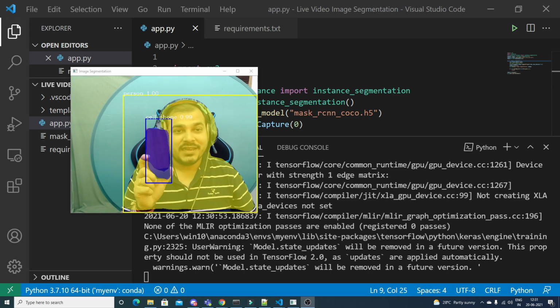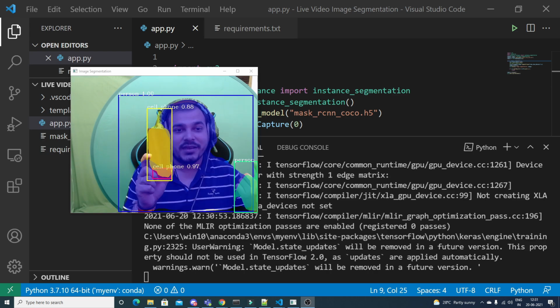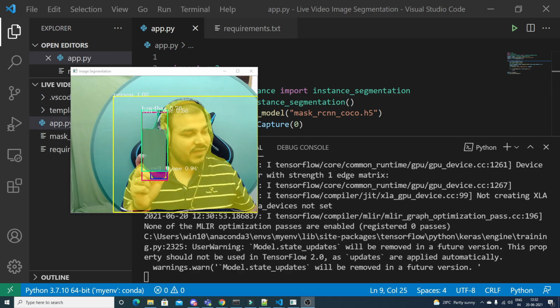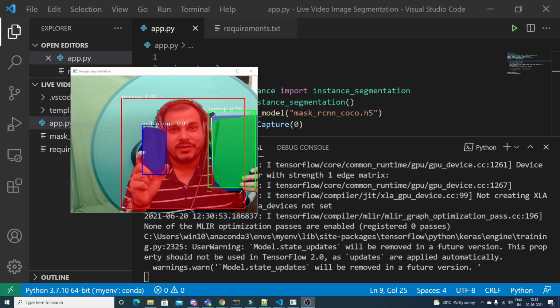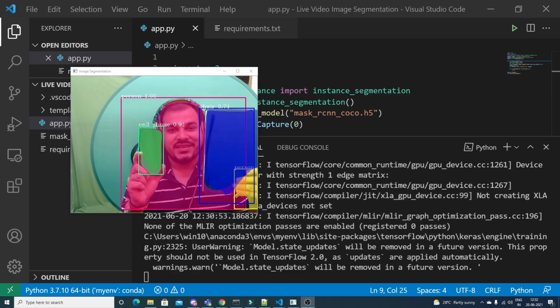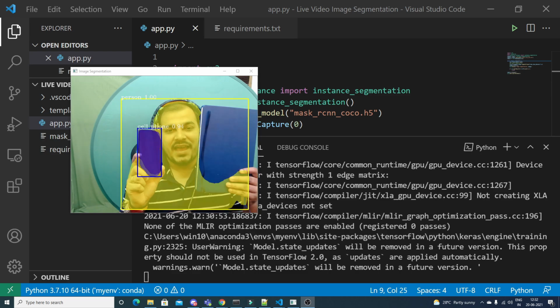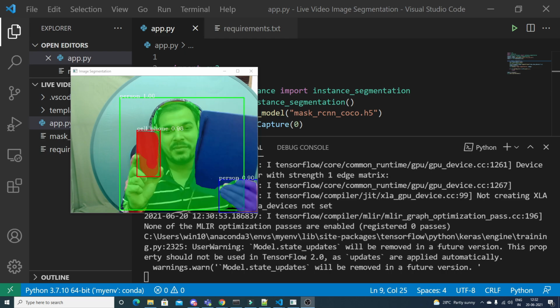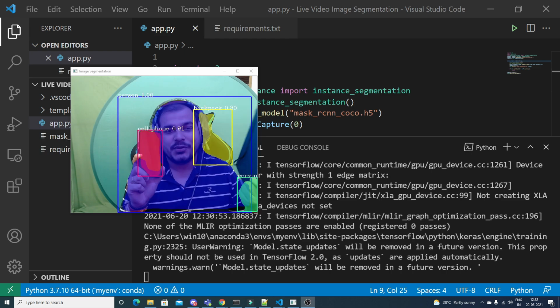All the information is coming, like cell phone, person, right? If I probably use a book, I think I'll also be able to see this. Let's see. So this looks amazing, right? Okay, this is showing us laptop, backpack, chair, so color determination, everything is coming up. The accuracy again depends on how quickly and how well you are getting all the frames itself, right?